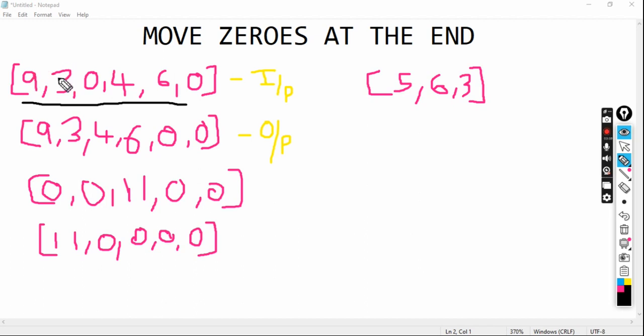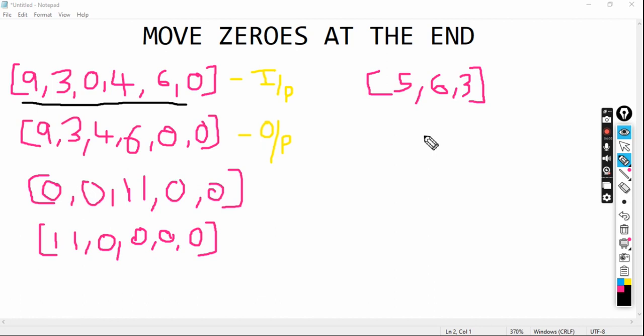Here it is not the 0 element, so here 3 and 0 I will see. 3 and 0, the 0 should go to the last, right? So 0 and 4 I'll check and swap, and again 0 and 6 I'll check and swap. Like this I'm going to swap the elements.